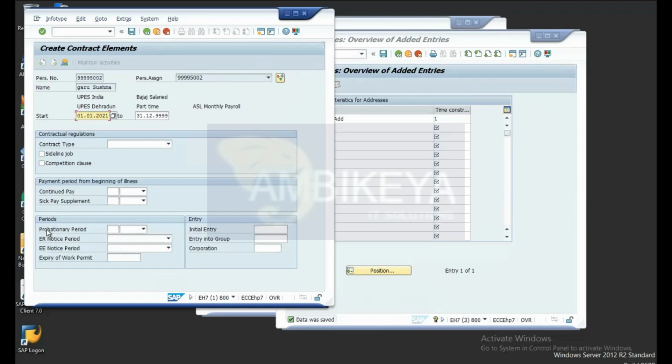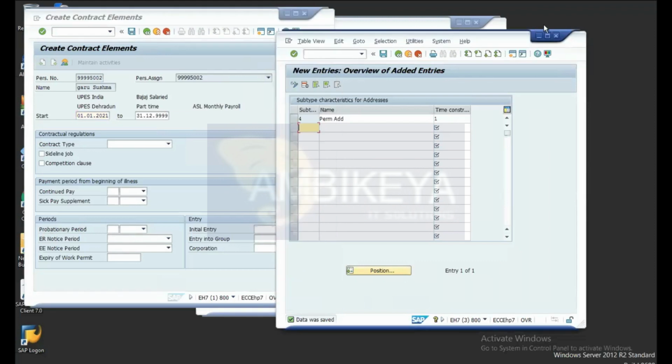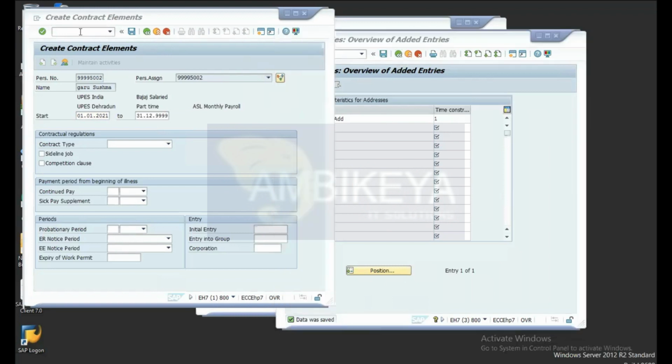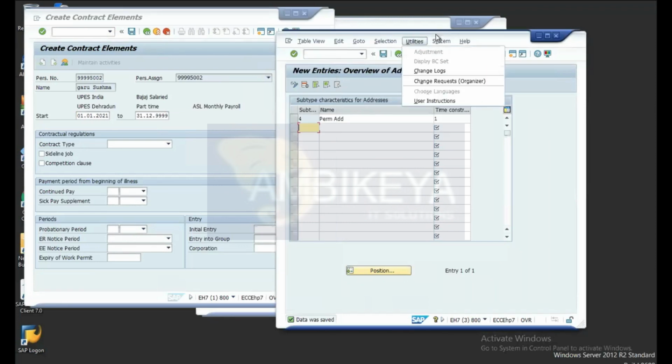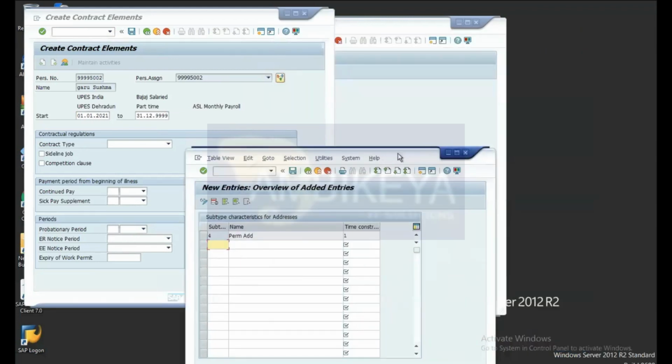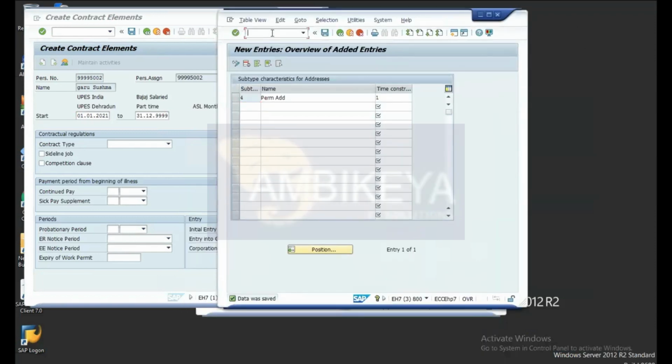So what do we do when we do a configuration? Where do we go? SPRO. Okay, so can you go to SPRO? I'll leave this side. So now we'll again start with /n SPRO, right? The best practice is always to refresh the screen. Not on this screen, the SPRO screen you have to refresh, right? Yeah, this screen. Slash n SPRO.